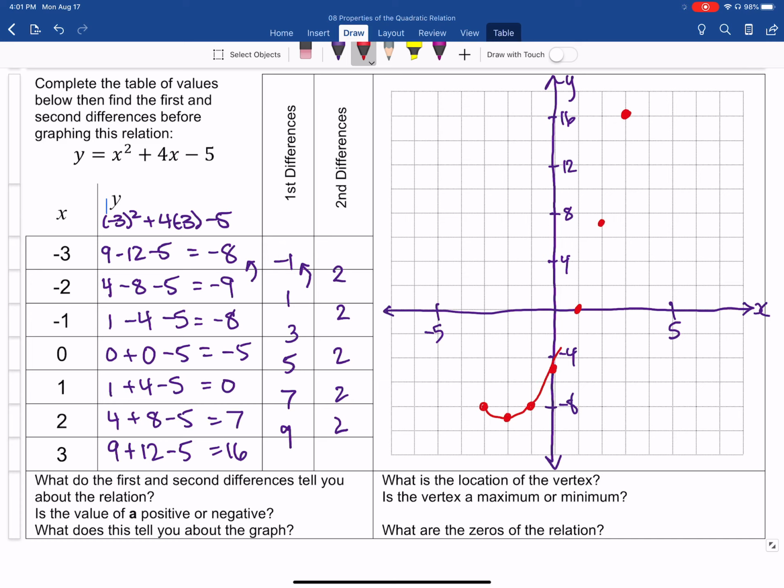So again, we can see our turning point, and that's here. And we know that it goes all the way up this way. And I'm going to write my equation, x squared plus 4x minus 5. And you'll notice that it looks like a Nike check, but it actually goes back up the way we came.